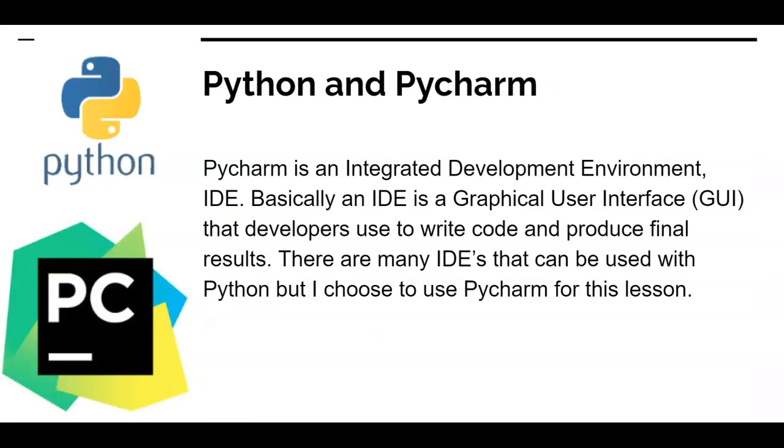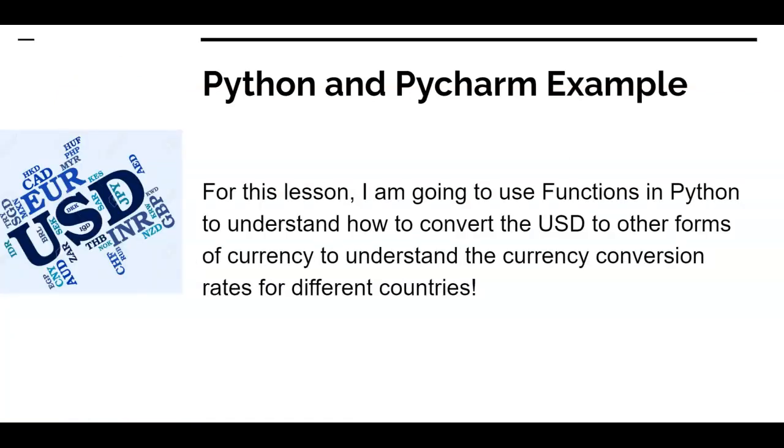Python and PyCharm. PyCharm is an integrated development environment, an IDE. Basically, an IDE is a graphical user interface that developers use to write code and produce final results. There are many IDEs that can be used with Python, but I chose PyCharm for this lesson. Python and PyCharm example. For this lesson, I'm going to use functions in Python to understand how to convert the US dollar to other forms of currency to understand the currency conversion rates for different countries.